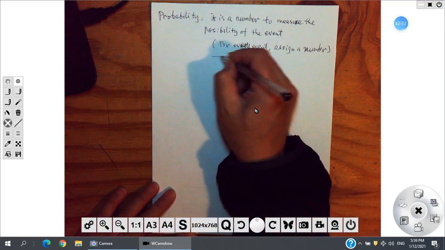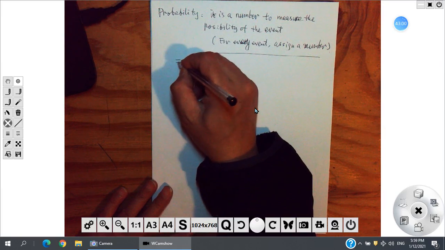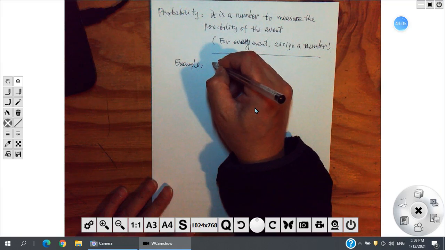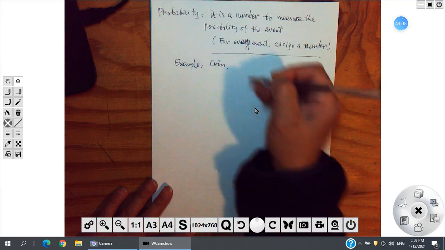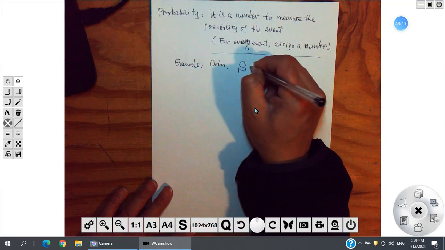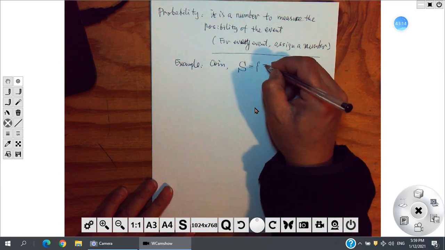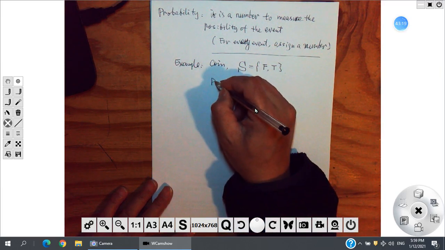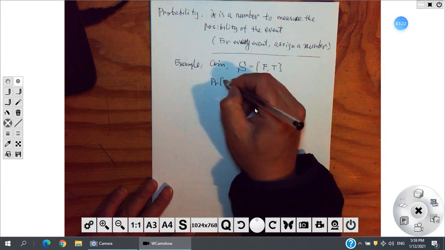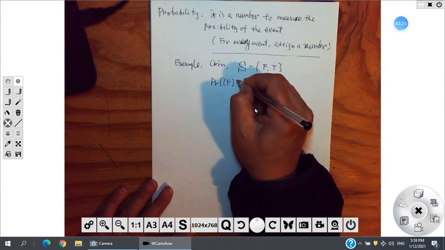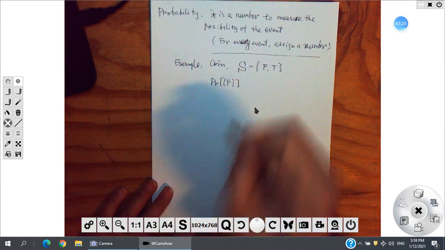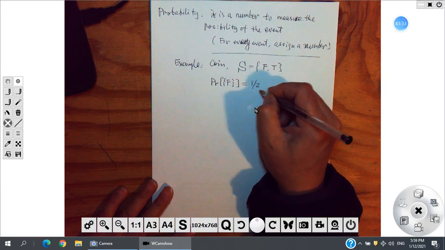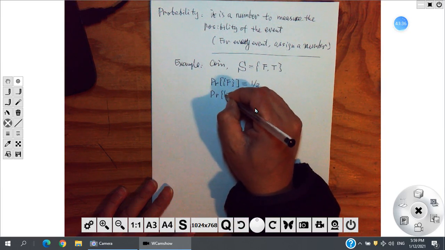Possible result. I'll explain using an example. Like you have a coin, then the sample space will contain two possible results. One is a face, one is a tail. Then we can have probability. I use PR for the probability for F. This event contains a single value. Suppose the coin is a fair one. There will be 1/2, right? Half chance face and half chance tail.